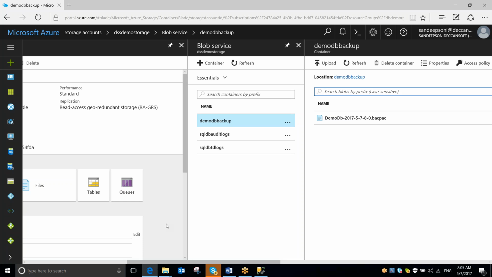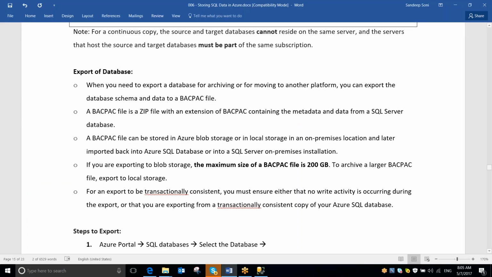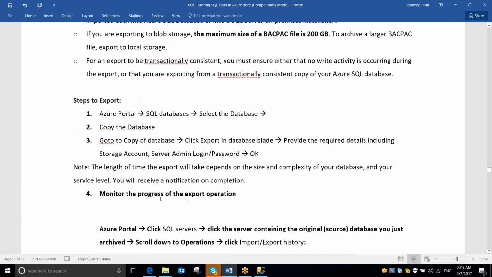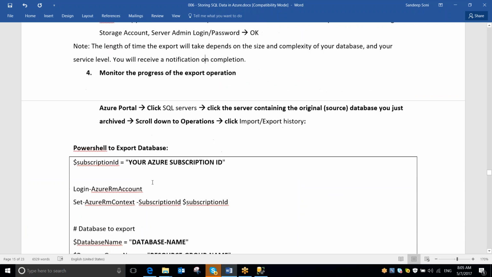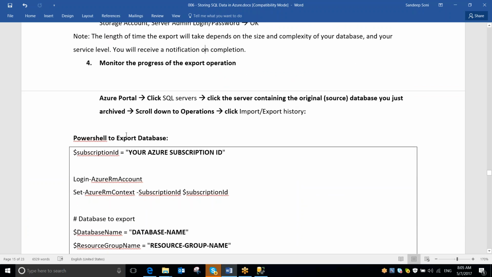So you have to keep in mind that when your application is not running, at that time you take an export, or you first create a copy and take the export of the copy. Either of these two you have to take care of. These are the steps. Yes, the same thing again can be done through PowerShell also.